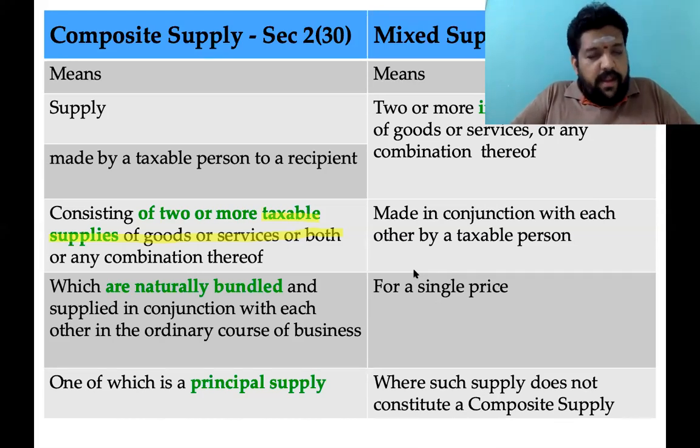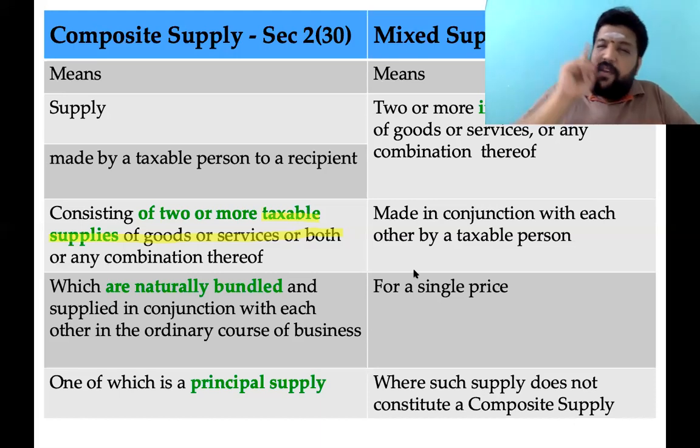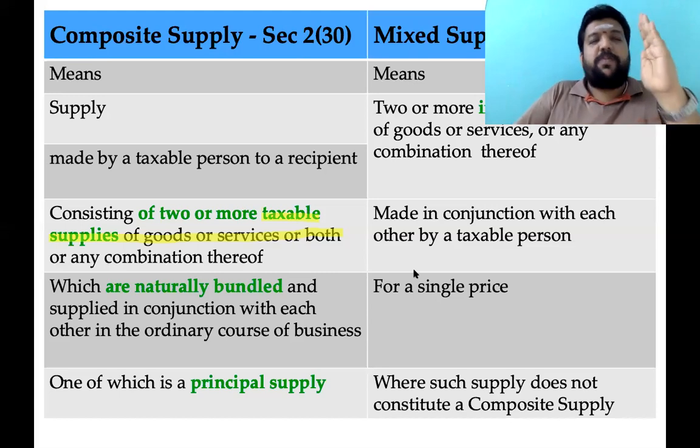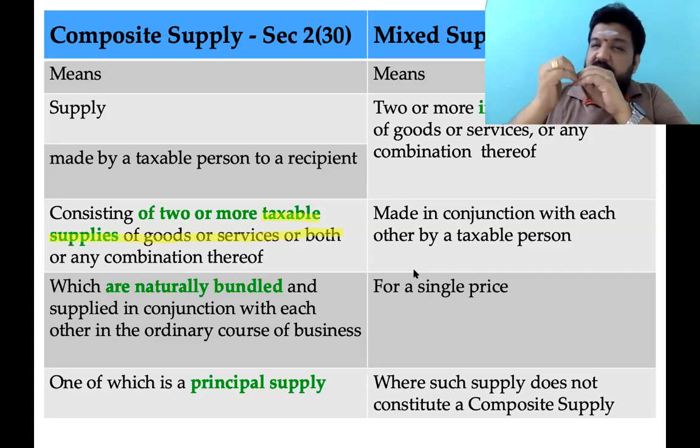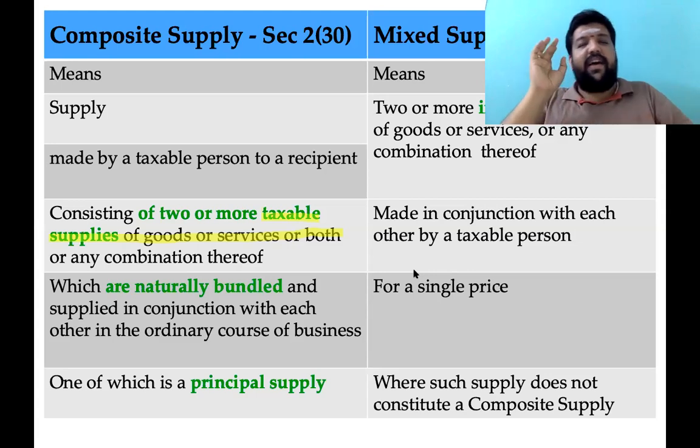Coming back here. Every exempted supply was one day a taxable supply. Read through this notion. Read with that notion. When you read with that notion, now I want all of you to revisit your understanding. A hospital which collects fees for the open heart surgery plus the cost of stent. Okay, not open heart surgery. Bypass surgery and the cost of stent. Now, points for our discussion are composite supply, mixed supply. Let me repeat. The cost of the surgery and the stent are together collected as a single price, 3.5 lakh rupees.